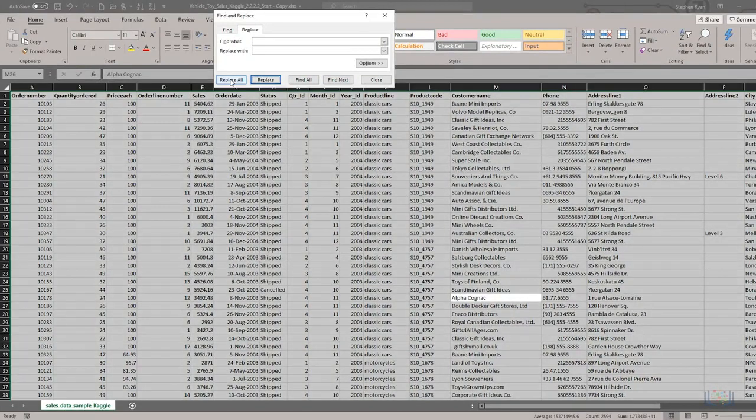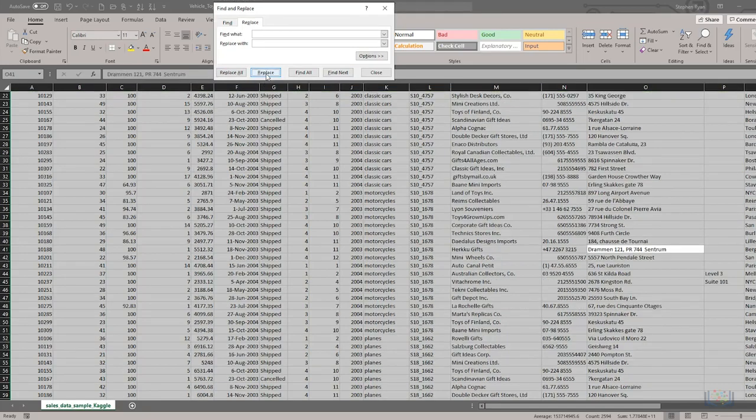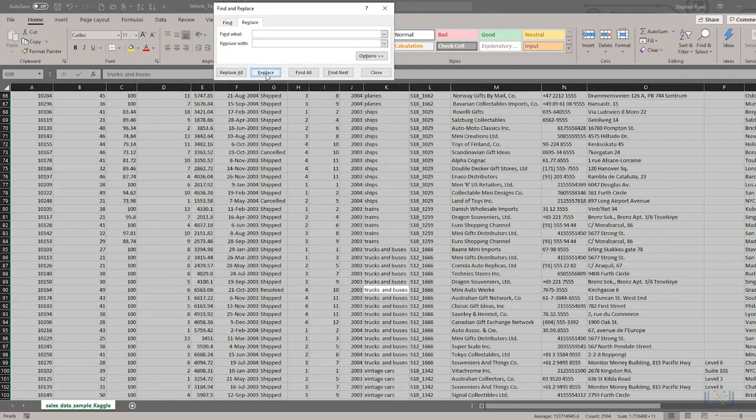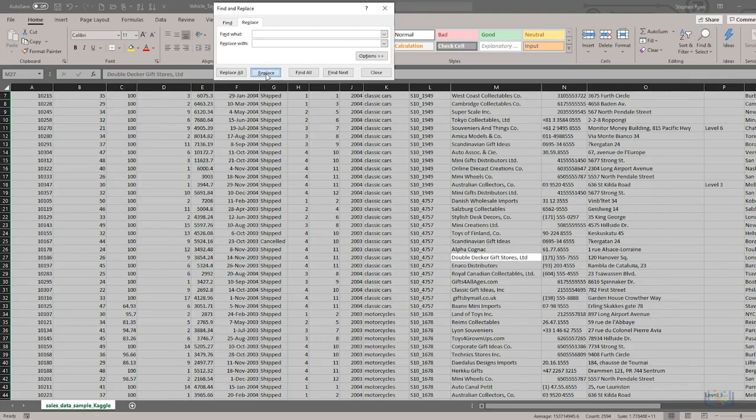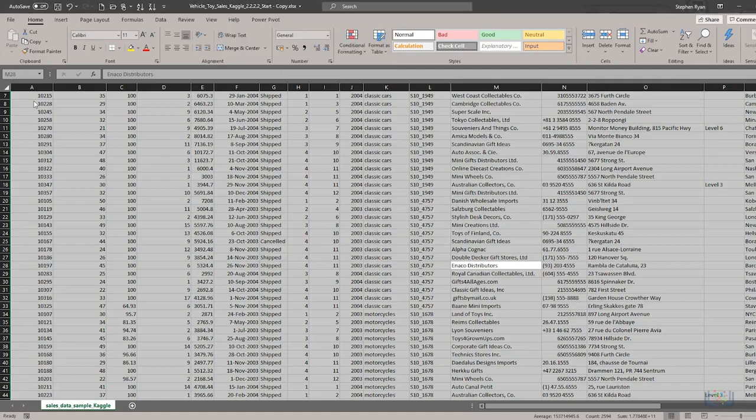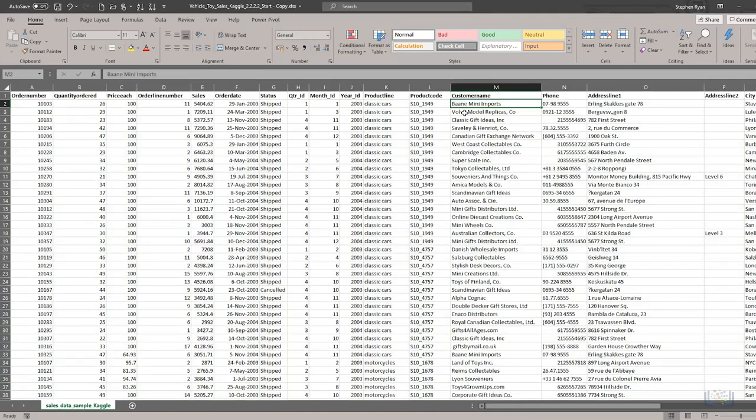You could click Replace All to do all the fixes in one go, but unless you are absolutely sure of the changes, it's better practice to check and replace each one in sequence in case there are some valid reasons for these extra spaces. If you have a very large dataset, you might also choose Replace All to save you a lot of time. So using the Find and Replace feature got rid of most of those unwanted white spaces, but not all of them.